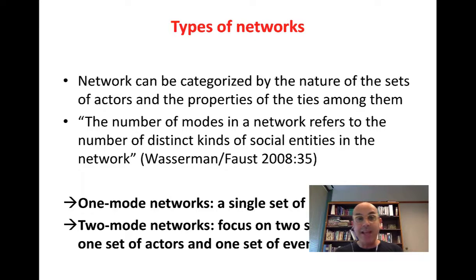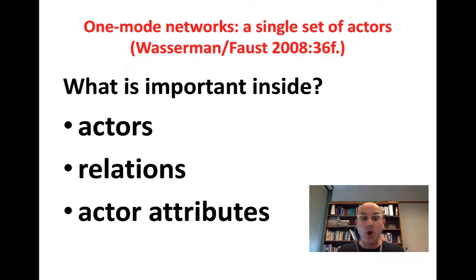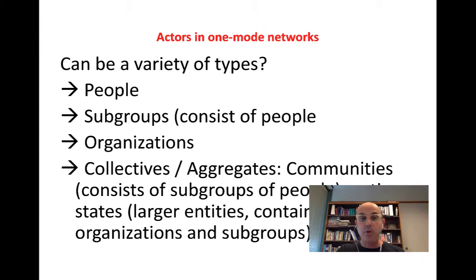So, the types of networks: it can be a one-mode network or a two-mode network, and even more, but this is the basic definition that Wasserman defined in 2008 about the type of network we are talking about. So what is important inside? We are talking about the actors, the relationships, and actor attributes.